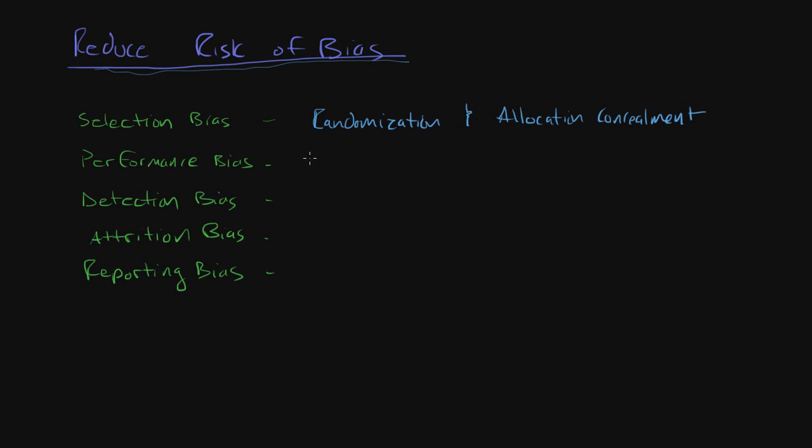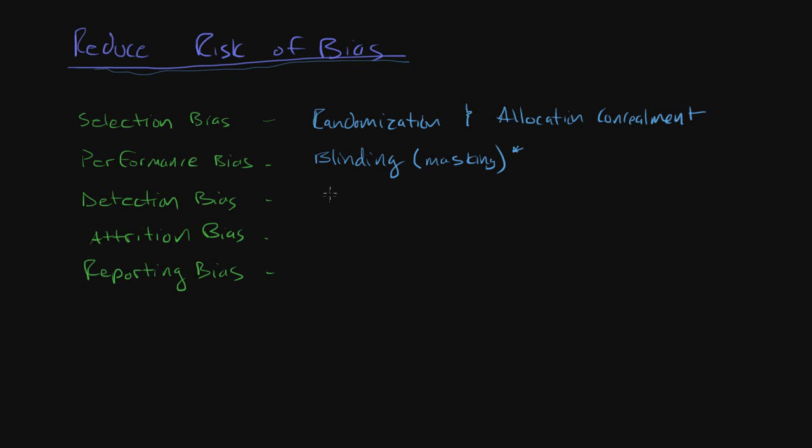Performance bias can be reduced by blinding. This is also known as masking. Effective blinding means that different groups receive equal amount of care, treatment, and intervention because no one is sure who's in which group. It is important to note that in some studies blinding is impossible, for example, whether a patient has had a major surgery or not. Keeping that in mind is part of assessing the risk of bias and the optimal way that systematic errors can be reduced.